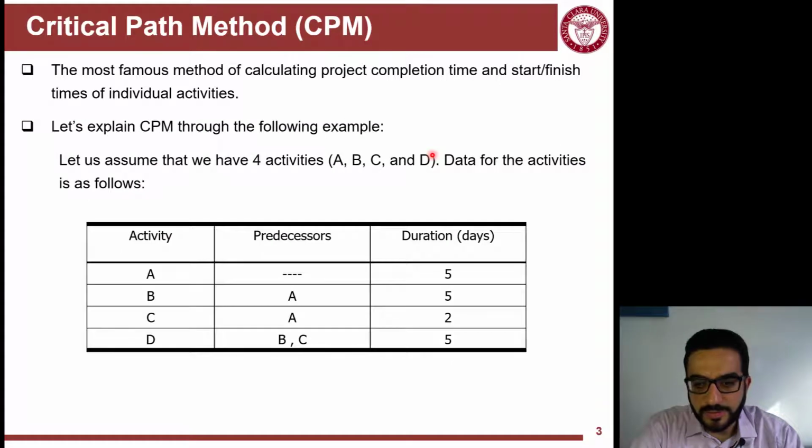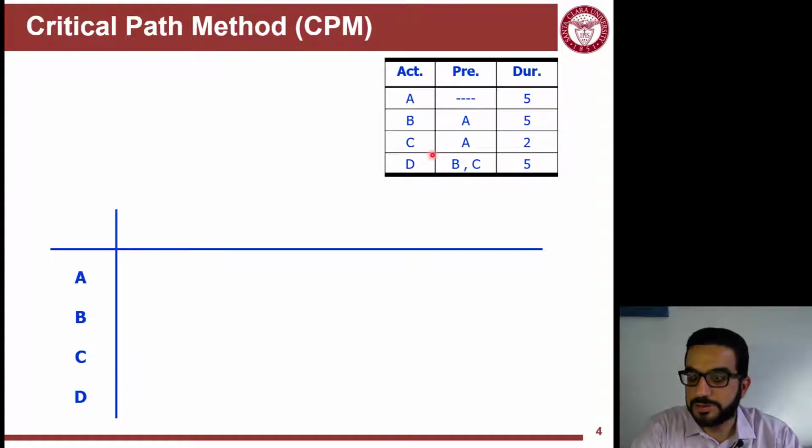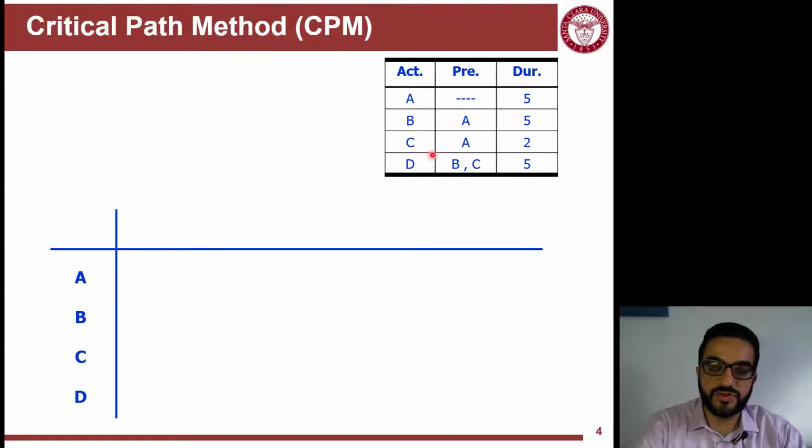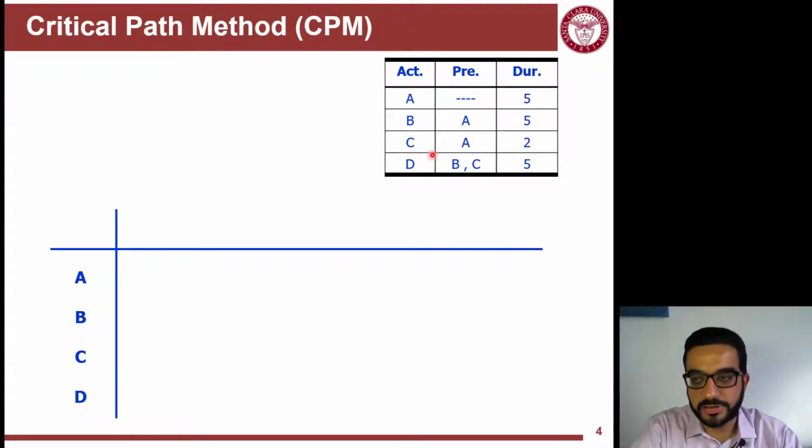So let's explain CPM using this small example. Again, we have a simplified version of a project here: schedule activities A, B, C, D, predecessors or immediately preceding activities, IPAs, and the duration of each. So it's just a very simple project. And if I draw the bar chart here, while I was drawing the bar chart in the second video of this lesson, I was mentally doing CPM calculations.